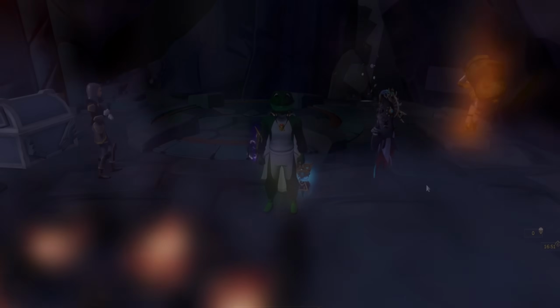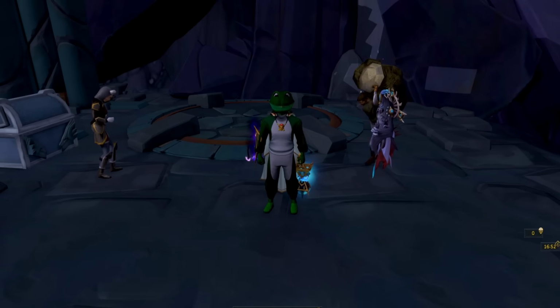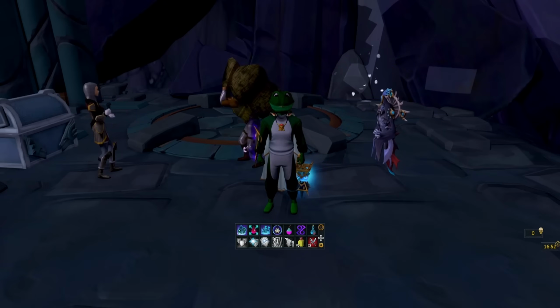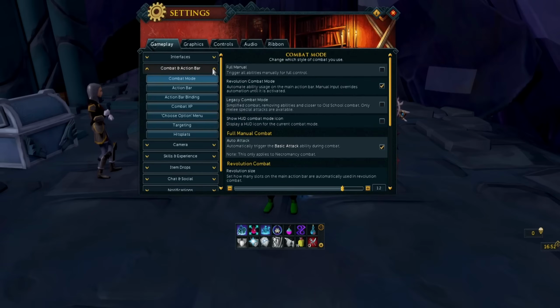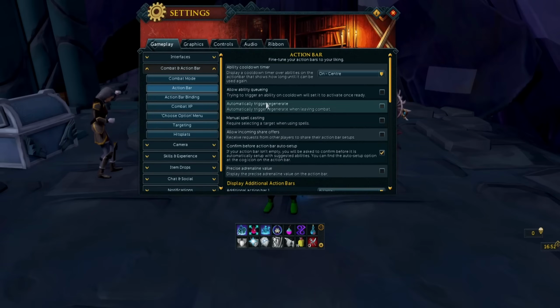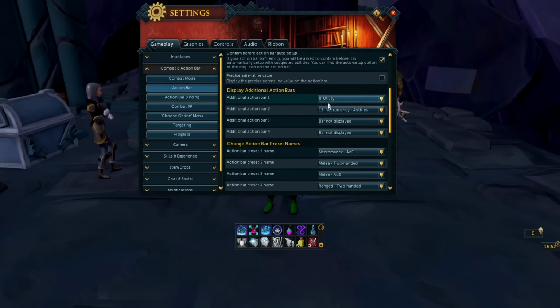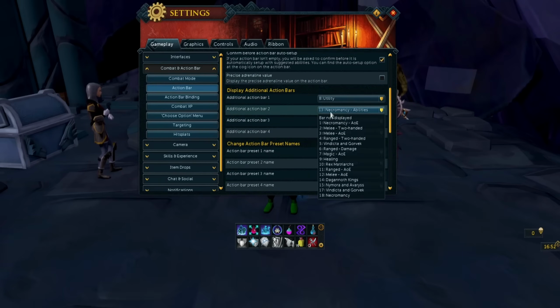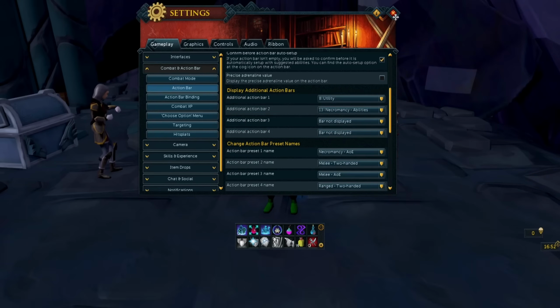Alright guys, so before I start this dungeon, there is one thing that I want to be going over, and that is going to be the additional action bar. So to set one of these up, it is very easy. You just hit this little gear here, and then you go into the combat and action bar settings, and then action bar, and then you come down here to the additional action bar section, and then you can see I have bar number 13 set up. You can just easily turn on an additional action bar just like this.